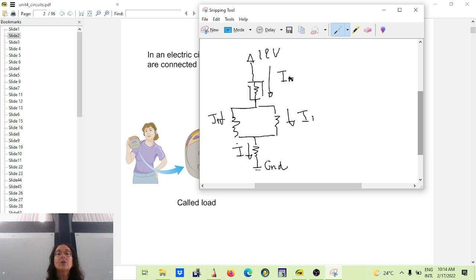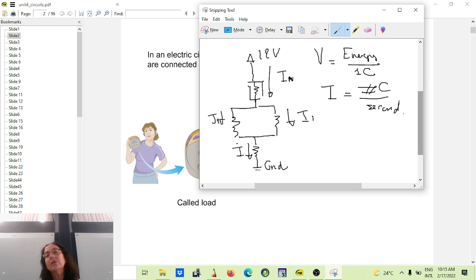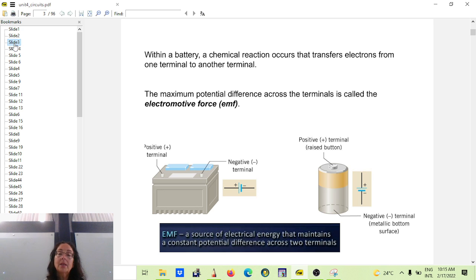So how we will define the current, I'm going to go into more detail, but voltage will be the energy per coulomb, and the current, it's easy to understand if you think of that as the number of coulomb per second. Okay, so I'm going to go back to that, but imagine those little spheres flowing. I'm going to show you an app. Of course, it's not true because it's electrons flowing, but it's easier to think of current as being made of one coulomb of charge flowing. So I'm showing you an app and it will be easier to understand. So I'm just introducing it and then we'll get back to that.